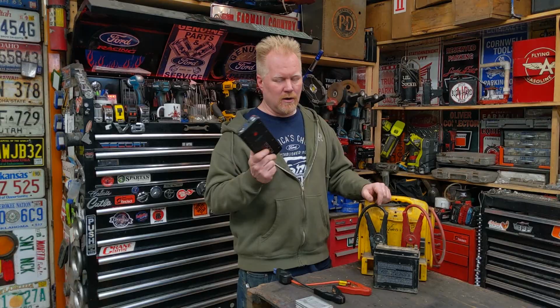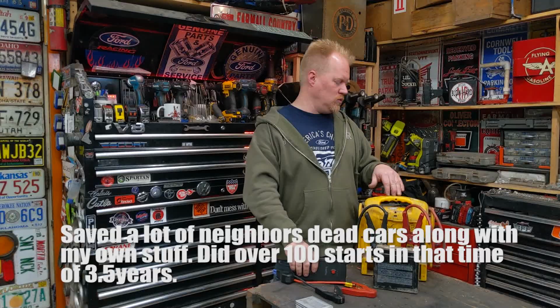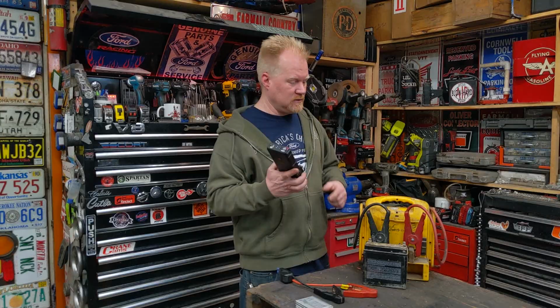Absolutely love it. So I got 3.5 years out of it, something like that. Worth it. These I get anywhere from 2 to maybe 4 years. After 2 years, the lead acid battery inside there really starts struggling, and you're not going to start a V8 engine. You're going to start like a little 4-cylinder car, and that's about it. You've got to spend the $35 to $40 to actually replace this, just like I spent the $30 to replace the batteries in here. I'll put a link to those if you guys care to even see that.